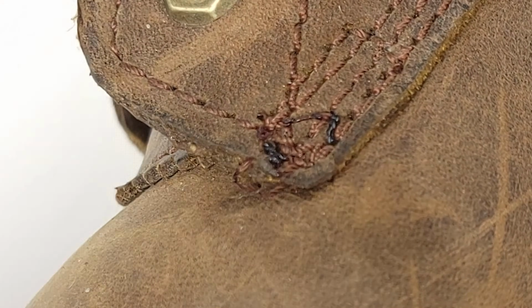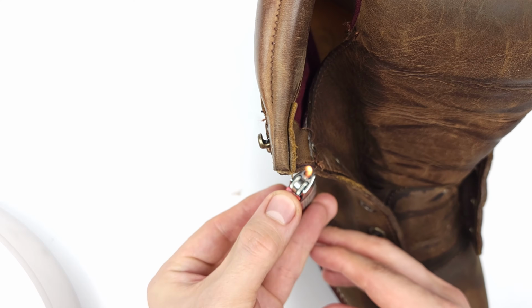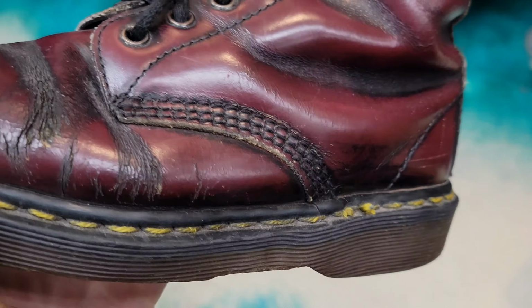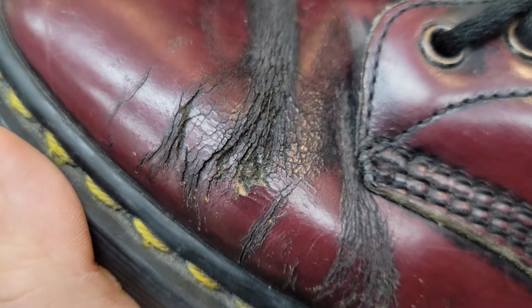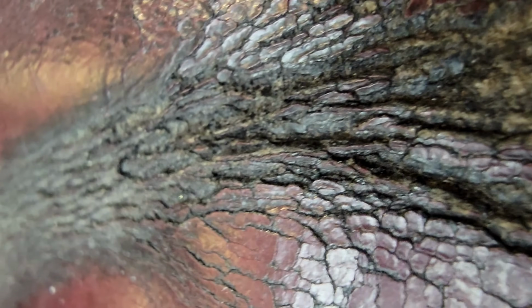Next, one of our most important steps for any leather is to condition it. Many people don't realize that leather needs to be hydrated, and that's why when it doesn't get the oils it needs to bend and flex, it'll crack and tear due to dryness. Check out these thirsty vintage Doc Martens that probably never had a conditioning in its life. Looks like a dry lake bed to me. Whatever you do, don't do this.